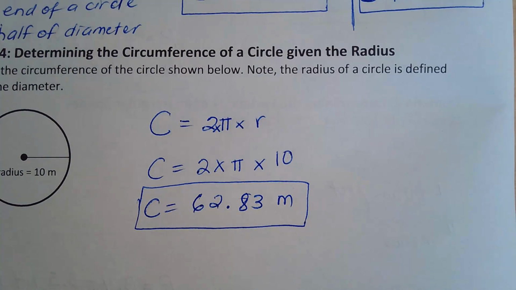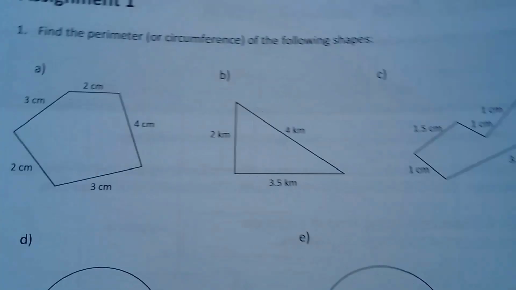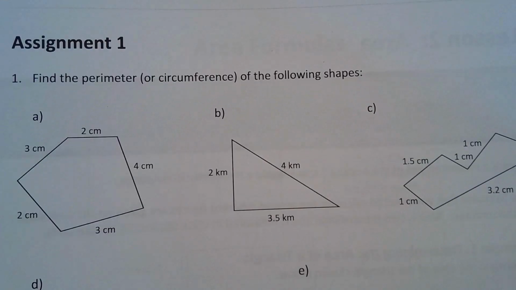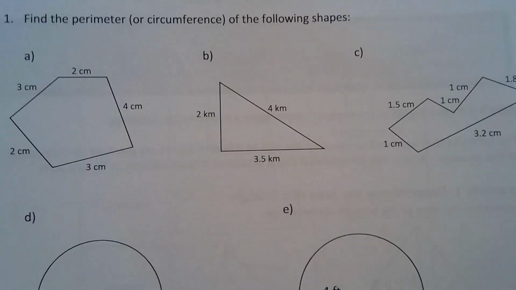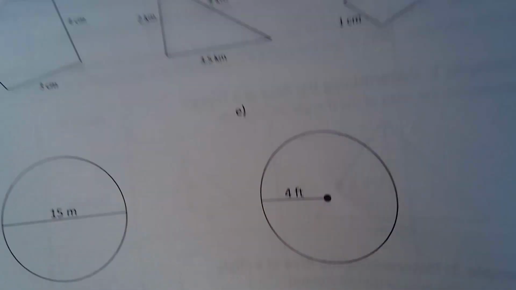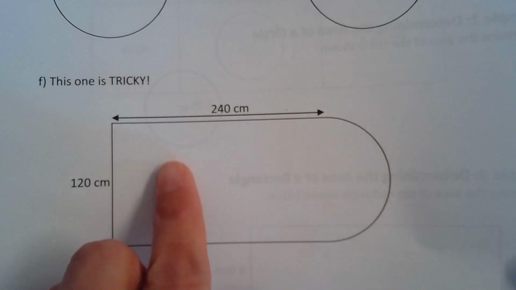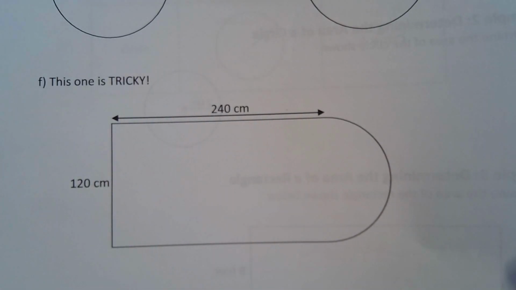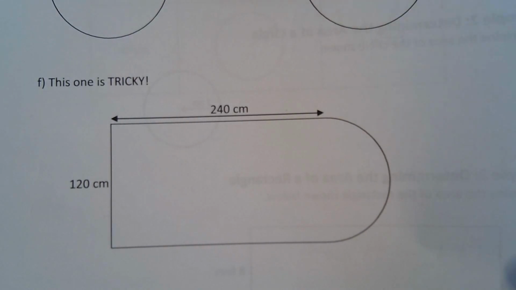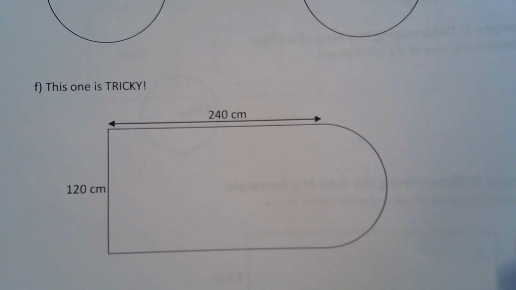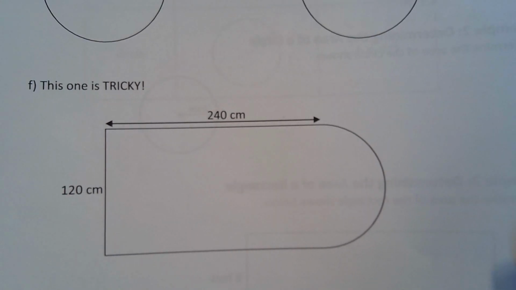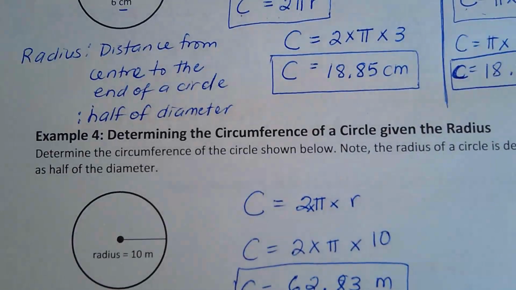So that concludes that lesson. There are some questions here on page 3 on assignment 1. Certainly try these ones. And then this one here. It says one tricky one. I'm sure you could try it. Okay, so give it a try. Oh, okay, I can hear some people already talking about the tricky one. So I'll leave that with you. I'll leave the notes up here if you need them.